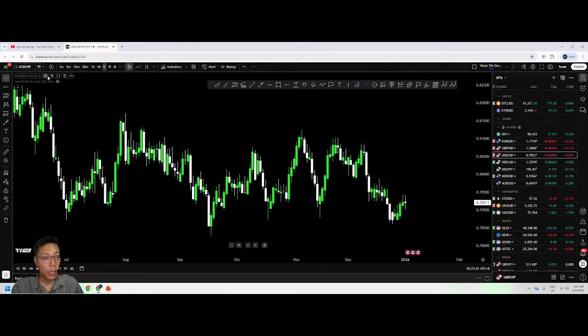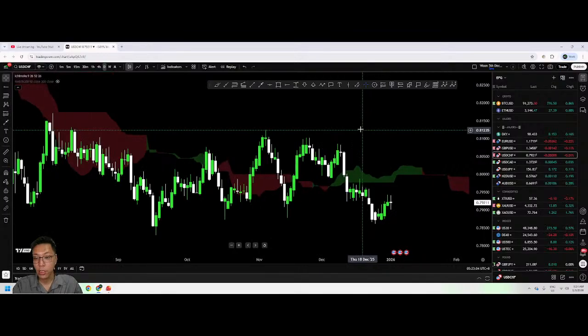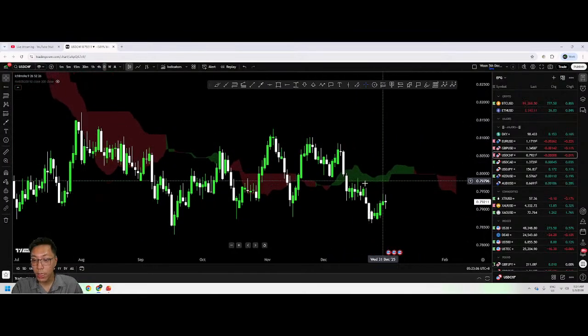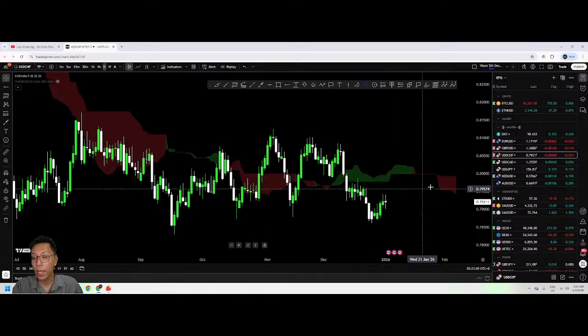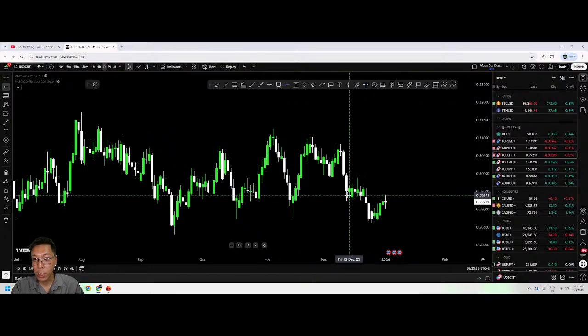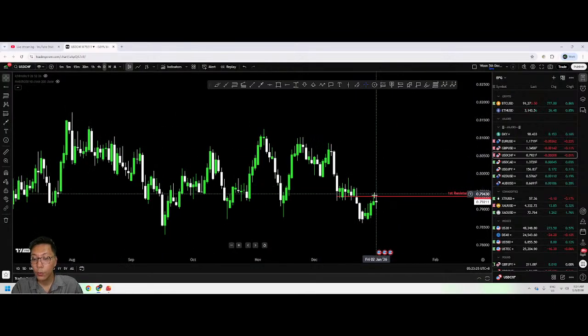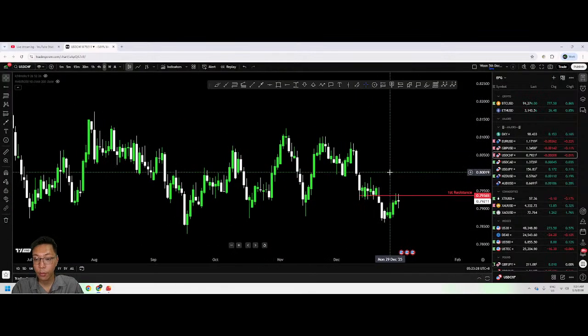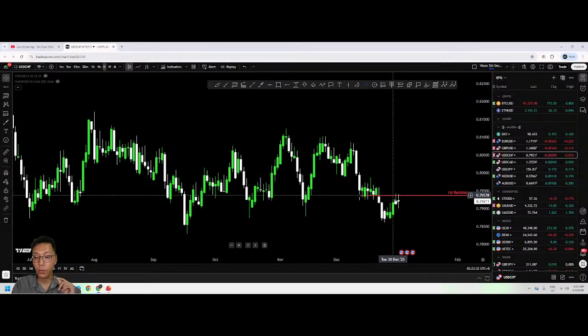It is definitely bearish because if you look at the Ichimoku cloud, price is below the Ichimoku cloud and forming bearish momentum. Then the next thing that we shall look at is this area over here, whether it is able to hold below this first resistance level. If it is able to hold below this first resistance level, then we shall look for sells.